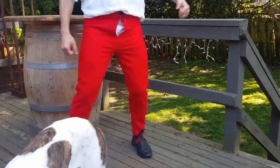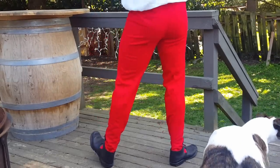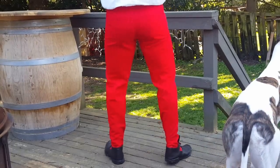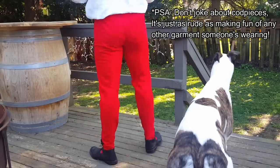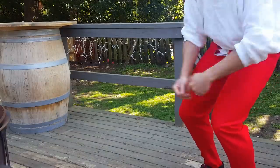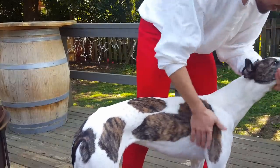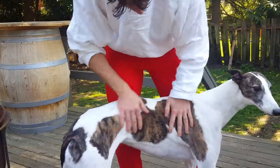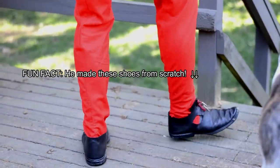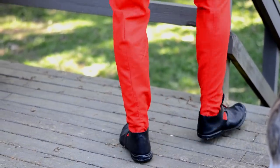Once we finish up those seams, we're done! I've added some laces to tie the hose, but I think I'll cover those in a different video since this one's already pretty darn long. These simple hose are complete for my specific person, but if you like, you could add a cod piece to cover up the front. We kept these on the loose side on purpose, but you could also do a little bit more fitting during the mock-up step if you want a tighter look on the hose. I hope you guys had fun learning about how to make some very simple hose, and even if you don't make a project exactly like this, maybe you picked up a trick or two that will help you on a different project. You guys all have an awesome day!